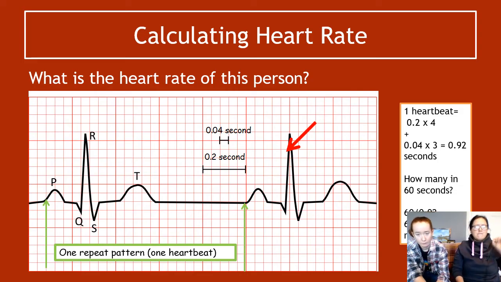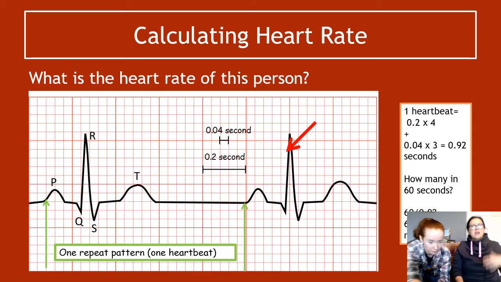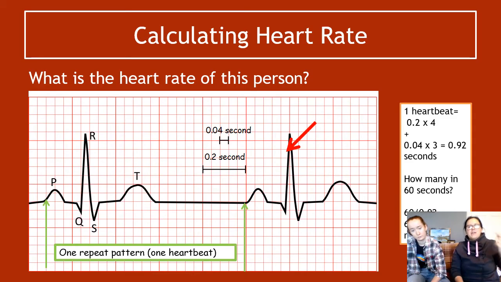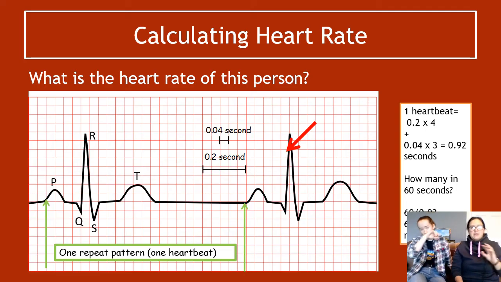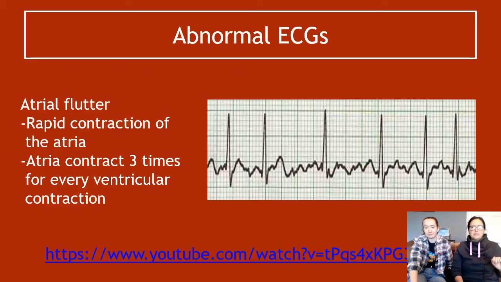If they are feeling very evil, they might ask you to calculate or link it to the cardiac output of this person. So they might tell you that their stroke volume is 20 cm³, and then ask you to calculate the cardiac output. You've got the stroke volume, you need the heart rate, so you work the heart rate out from the graph, then multiply the heart rate by the stroke volume and you'll get your cardiac output. But this is a very common exam question, basically just asking what the heart rate of this person is.